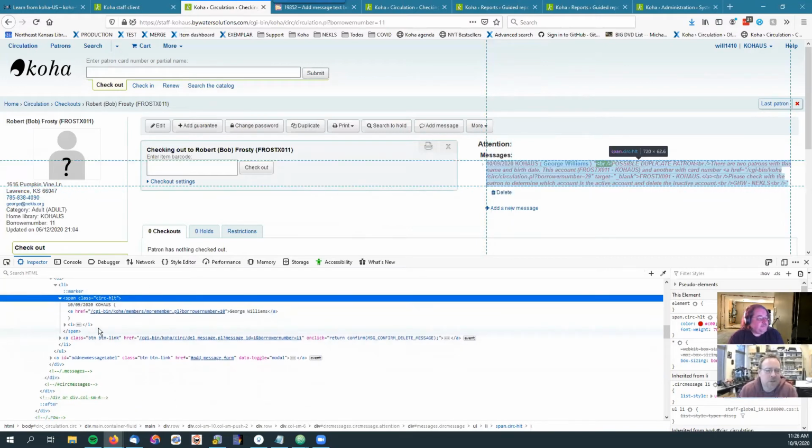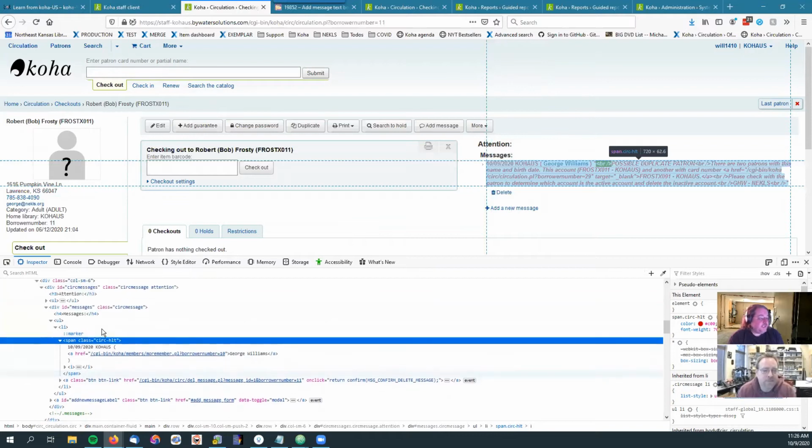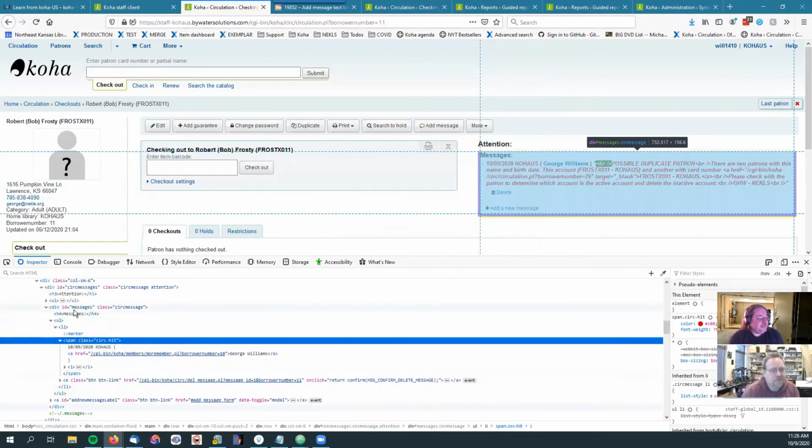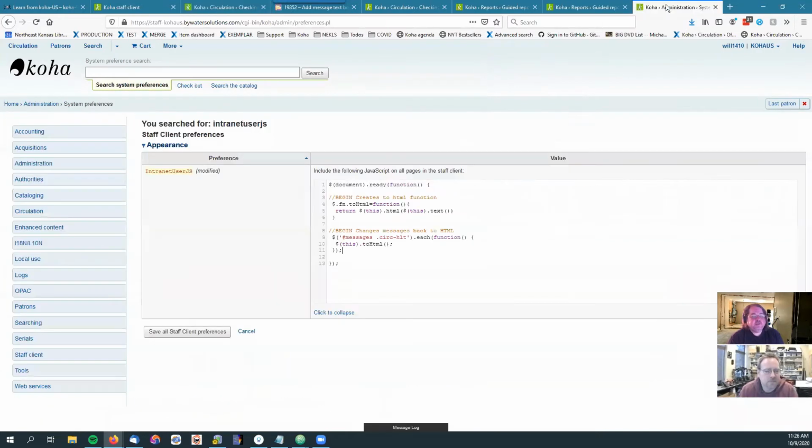Probably circulation highlight. And it's in a div with an ID of messages. So if we go back and look at the selector, it says anytime we have a div with the ID of messages, and we find anything in there that has a class of circ-HLT, each time we see that, we're going to take this and convert it to HTML. And that's calling the function that's up here.